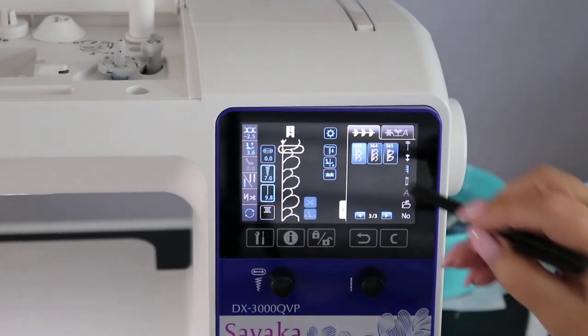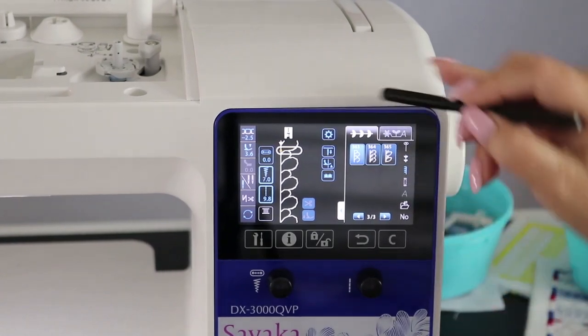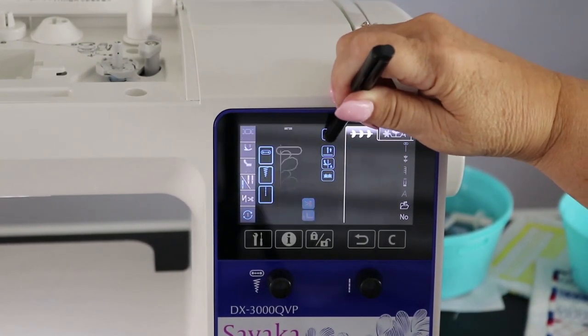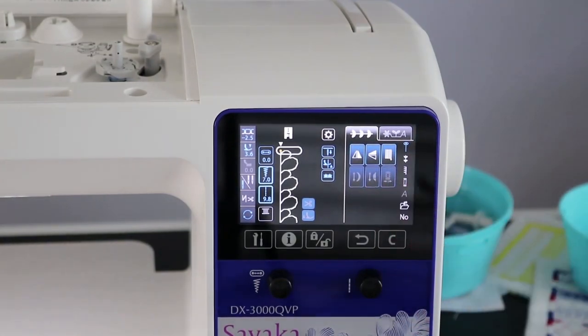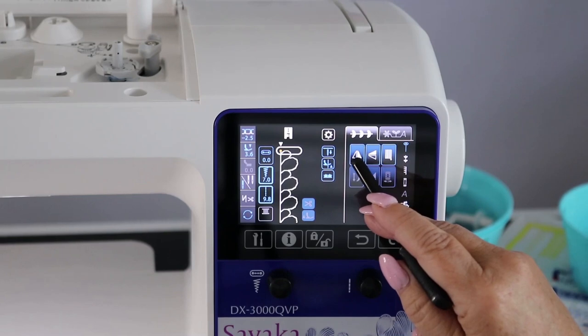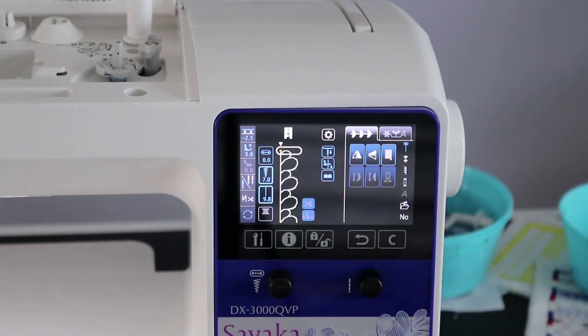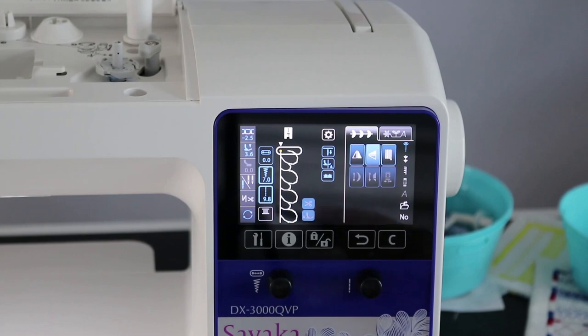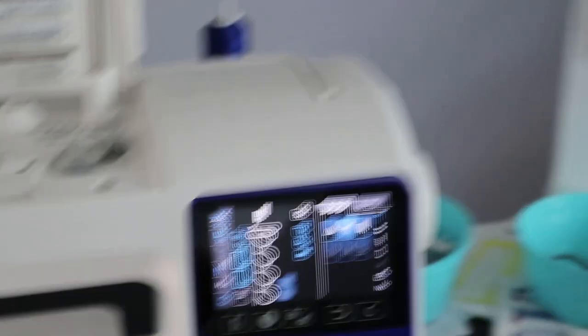So to mirror image any of our patterns, we're going to select the little settings icon up here at the top. And then you get this pop-up window. So now we have the option to horizontal mirror image or vertical mirror image. And for this design, we're going to choose vertical mirror image. So we're now going to sew this, and I'm going to switch the camera back, and we're going to sew the other side.